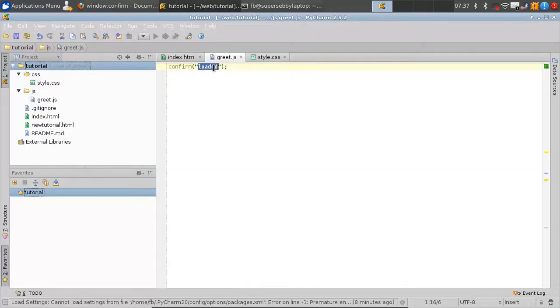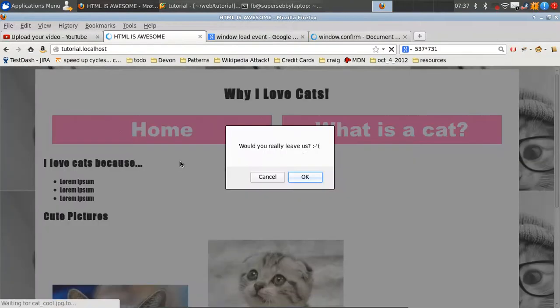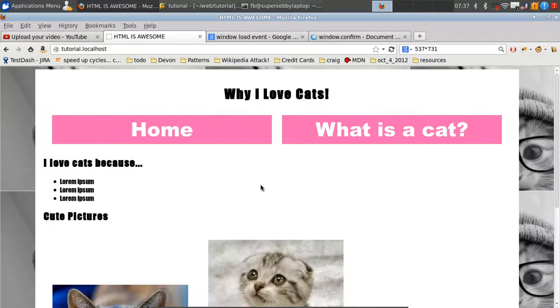So we're going to just start this off by saying, and we're going to stick a nice little sad face in there, add a tear for extra dramatic effect. And then on our page, it's going to have this pop up, and then you can either choose whether you want to or not. So now what we have to do is we have to bind it to an element.